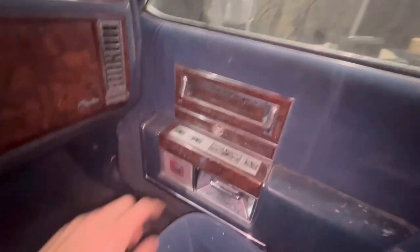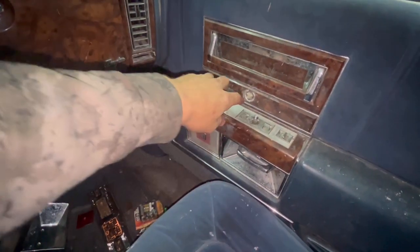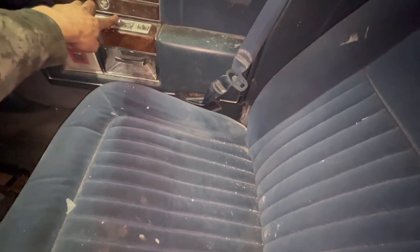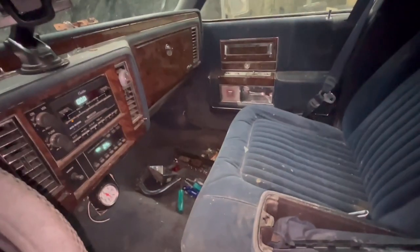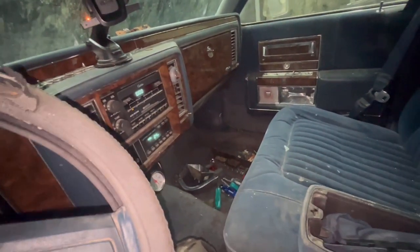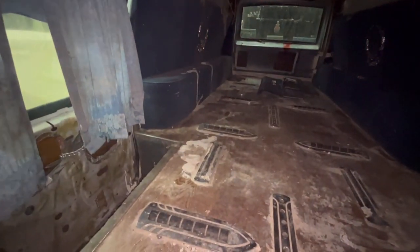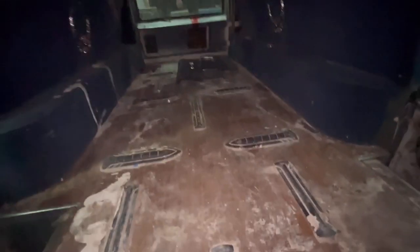Kind of cool for a '92 - my '89 Lincoln's the same way. Back in the day these cars were super advanced. The power seats all work. Pretty wild that in 1992 they had all this stuff. My '89 Lincoln even has automatic high beams - when an oncoming car is coming it shuts the high beams off. Really neat technology, pretty far advanced from back then. Even nowadays general cars barely have that.